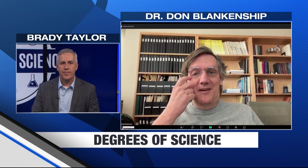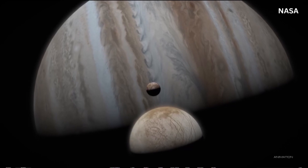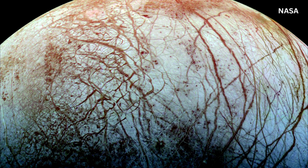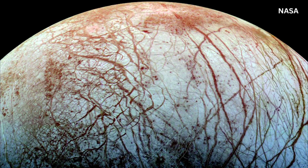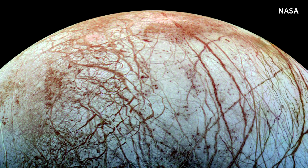Europa has been in everyone's eyes since the first Voyager missions, 20 or 30 years ago. Europa is the second moon of Jupiter. It's the smoothest thing in the solar system, and everybody wondered why. It was very clear it was ice-covered, and the ice was substantially cracked. It didn't have many craters, which means that whatever was going on at Europa was dynamic. You think of Earth's moon — there are craters everywhere. Europa has very few craters, which means that surface is overturning.